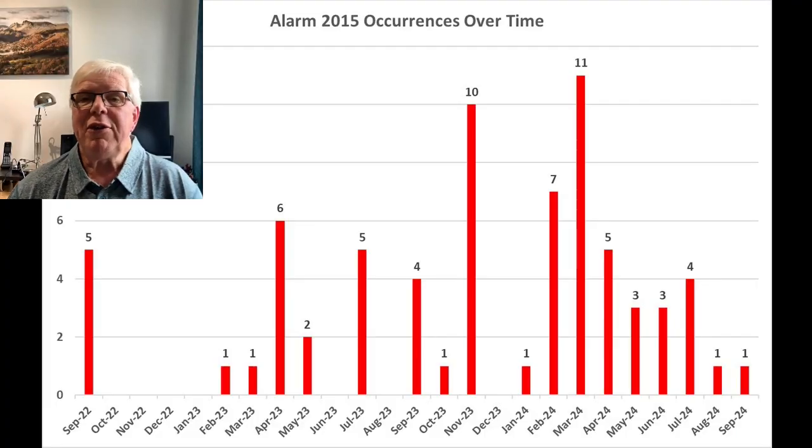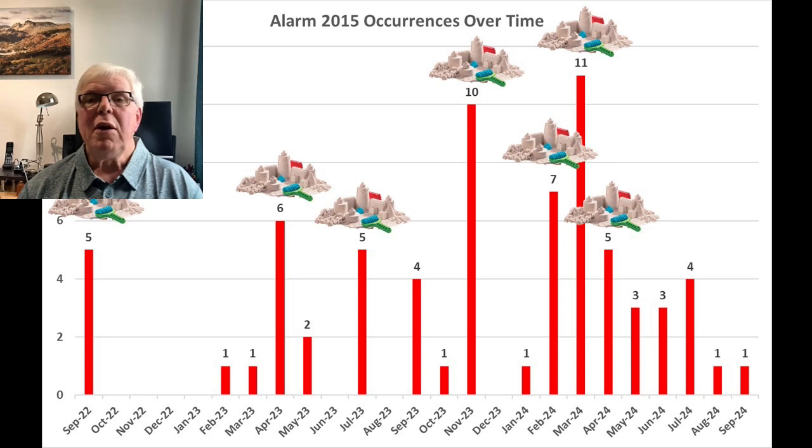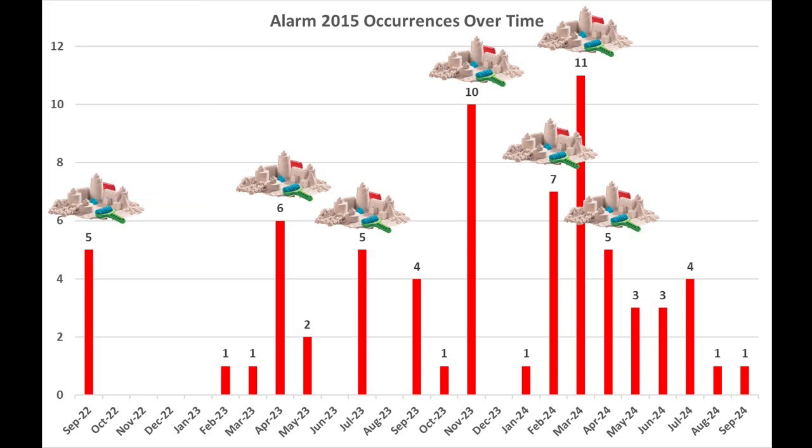Although I appreciate it's getting down into the weeds somewhat, having plotted out the occurrences over time, I've noticed that most of the peaks tend to occur whilst we've been away from home on holiday — Murphy's law at work obviously. Now the frequency does seem to have increased during 2024, and is that a sign of an impending issue? Are we just taking more holidays? Who knows? Obviously if anyone has any knowledge of this or thoughts on the alarm issue, please do post a comment.